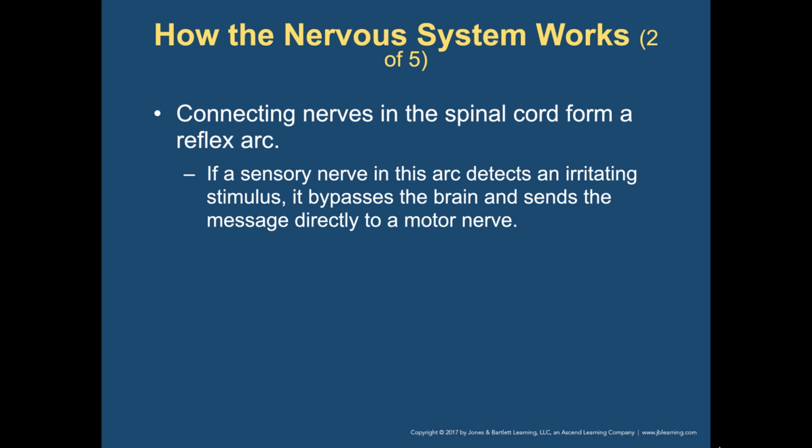Anyway, the way your reflex arcs work is that they bypass the brain. When you go to the doctor and he hits you in the knee with this little hammer of death and makes you kick across the room, the reason it's so fast is because you're not having to wait for your nerve impulse to go from your knee to your brain and then back to your knee. When he hits that one spot, that sensory nerve has a direct connection to the motor nerve, and it just says, hey, move. That's it. You don't need to involve the brain in that.